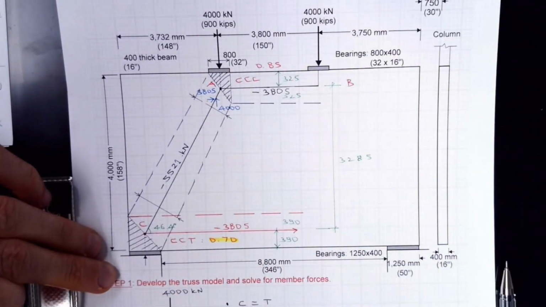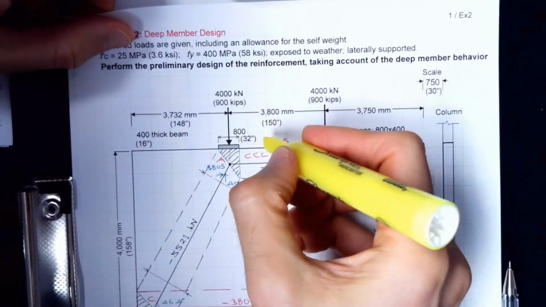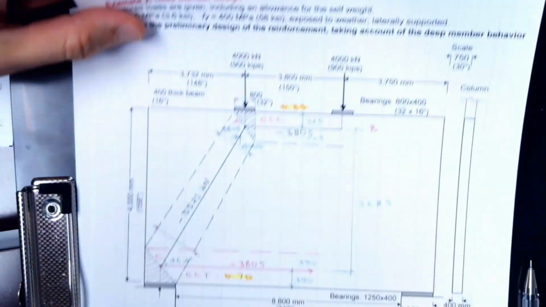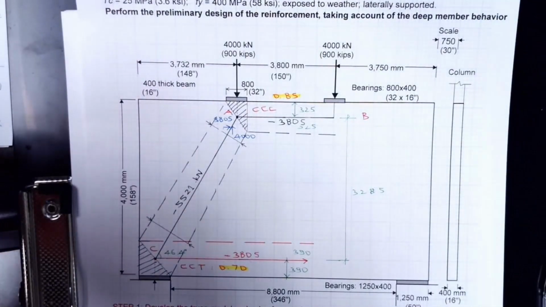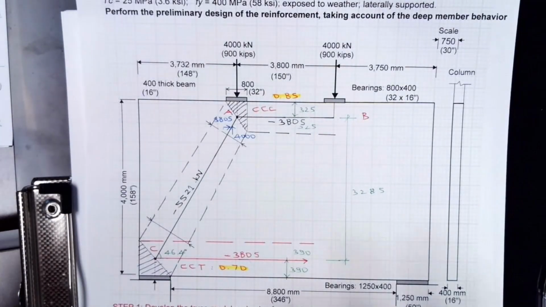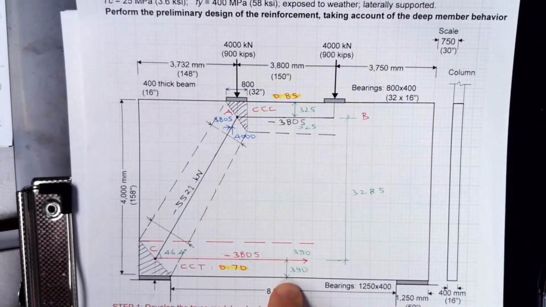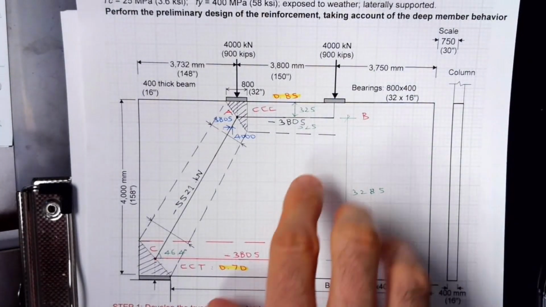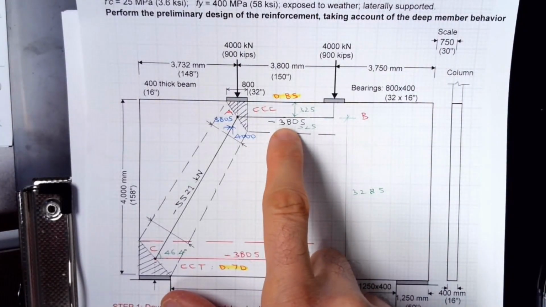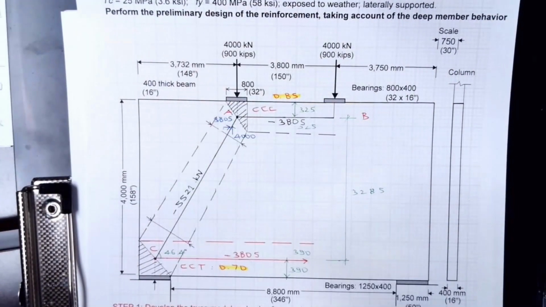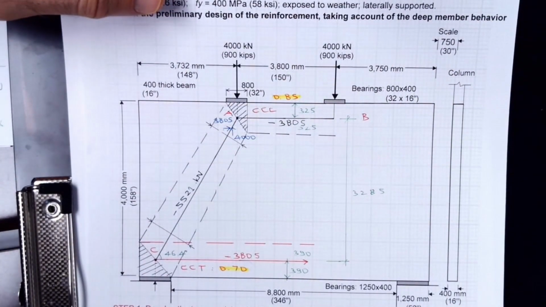Which I also considered in my approximation here. So not a lot to check. We have a couple of checks that need to be done, but 2 nodes, 1 strut at the top, 1 tie at the bottom. So first of all, let's check the bearing. The plate is enough. Let's start with the bearing plate. Let's start with node A.